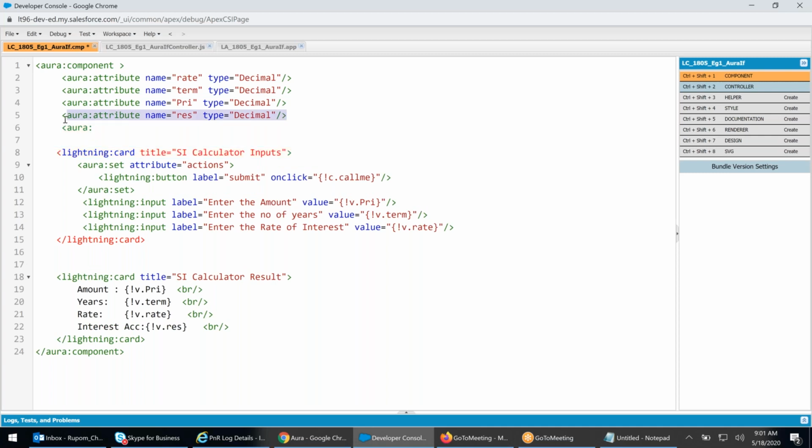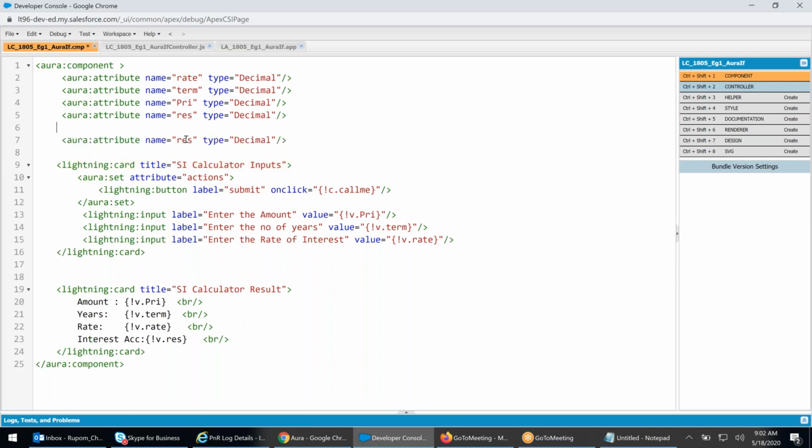Let me copy it rather than writing it. Control C. Aura attribute. What is that attribute? Type is Boolean. Name of the attribute is flag. I'm declaring a special attribute. Default value is what?